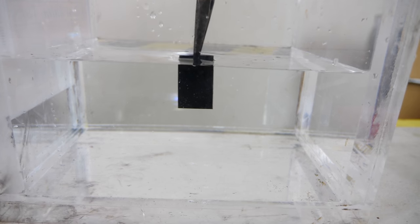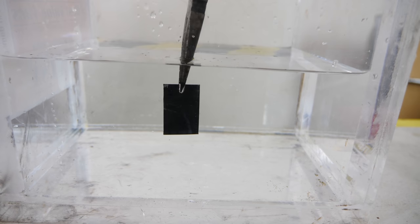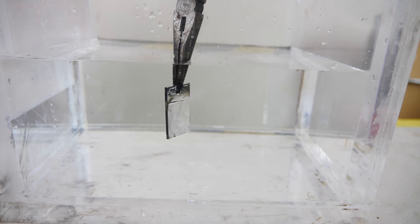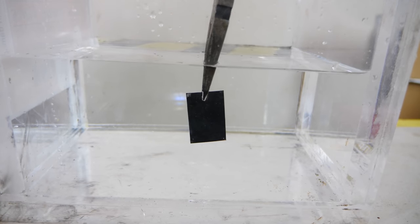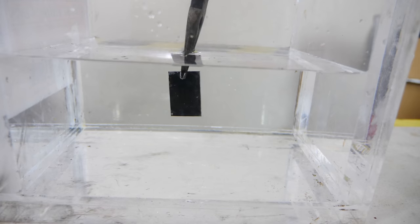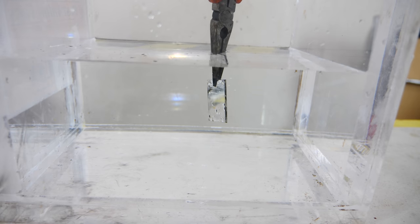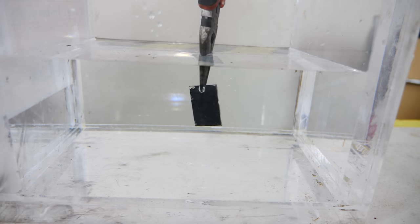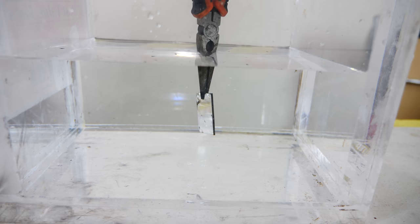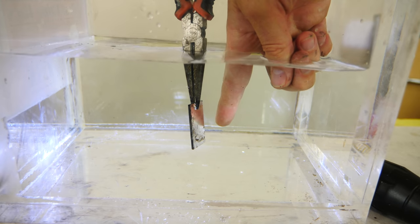It's initially black, but watch what happens when I turn it. Past a certain angle, it actually becomes a hundred percent reflective. When it's straight on, it's as black as can be. But turn it too far on either angle, then it becomes a really clear mirror — a hundred percent reflective. No reflection. And turn it this way — easy reflection.